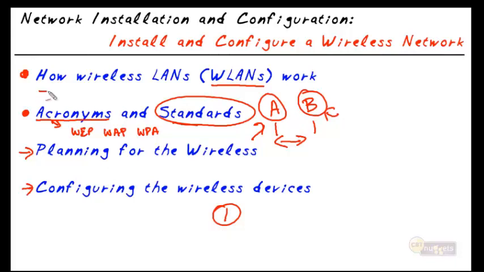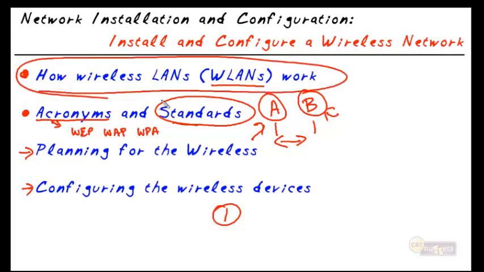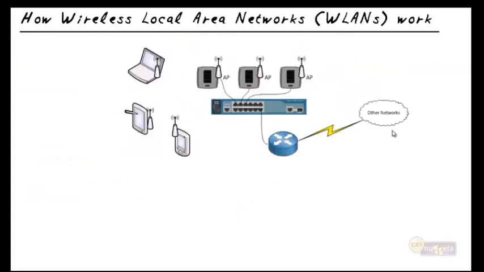So without further ado, let's take a look at how wireless local area networks actually work. So here's the network that we're going to build up to. But let's start off with a simple analogy or an example of how wireless networks operate. Let me introduce you to my home network. At my home network, I have a service provider that I use, and that service provider connects me into the internet. So that service provider delivers at my house.